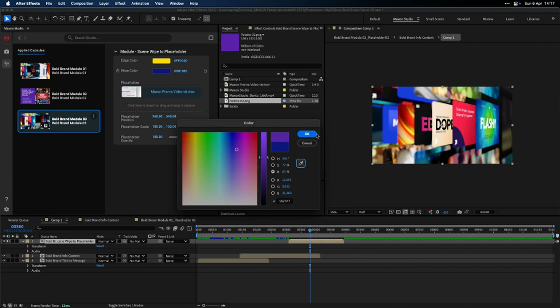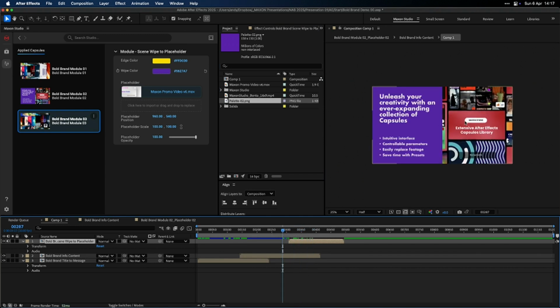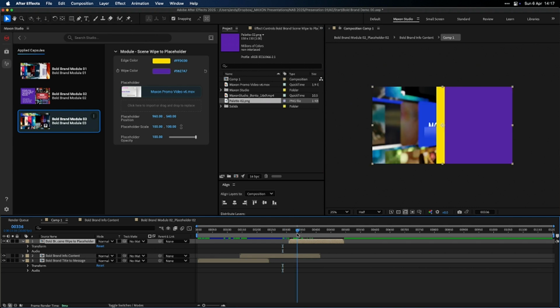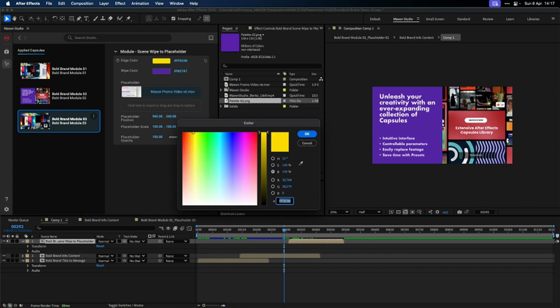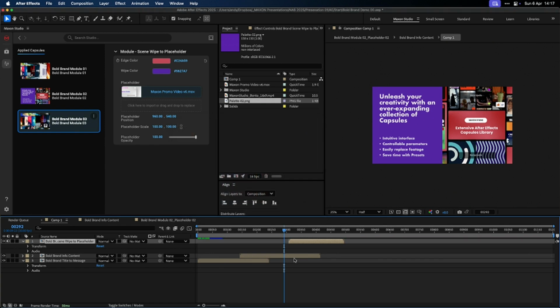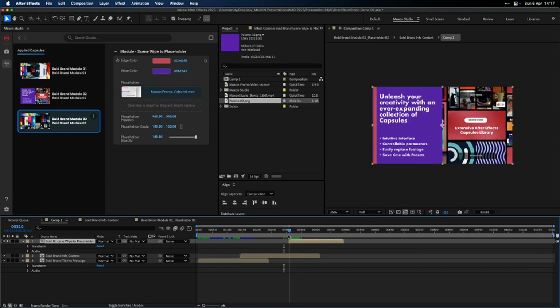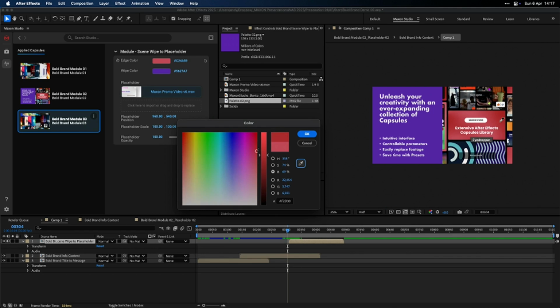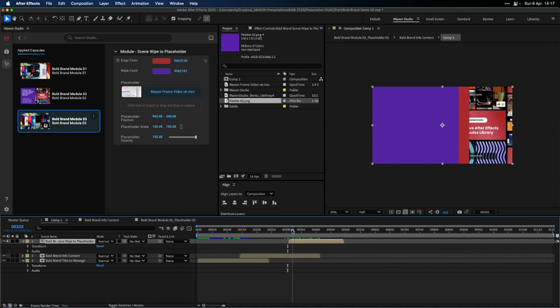I think what I'm going to do as well is, I like maybe the color here for this yellow element, right? I'm going to take it away from the yellow. So I'll just pick a color from the actual video. And there we go. Okay. So it's looking all right. Maybe we go a bit darker. Let's see. So I'm making these creative decisions just as and when, right? I can always come back and change my mind.